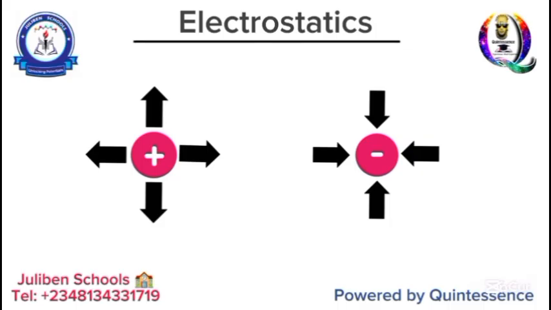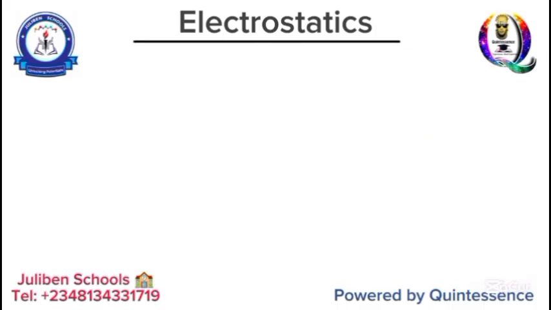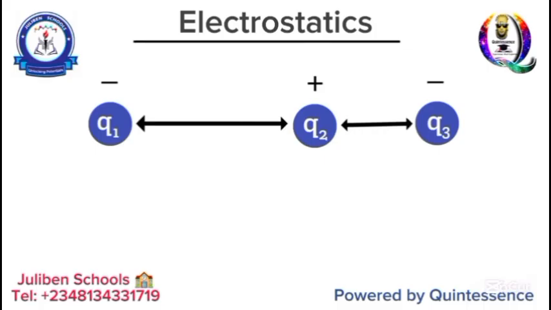Very, very important. Now, that takes us to three charges standing on the same line, and you're asked to calculate the net force on a particular charge. Let's say I have three charges, a negative Q1, a positive Q2, and a negative Q3. So what do you think will happen? One is negative, the middle one is positive, the one at the other extreme is negative, and you are asked to calculate the force exerted on Q1.